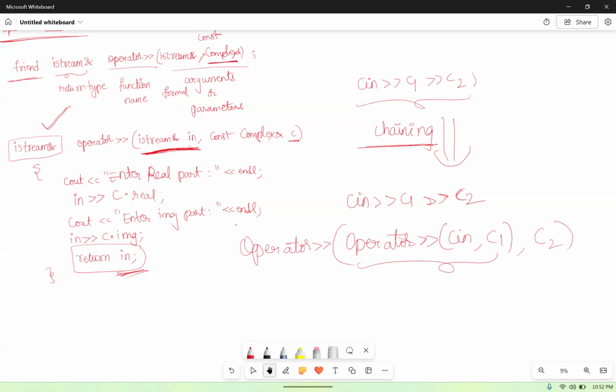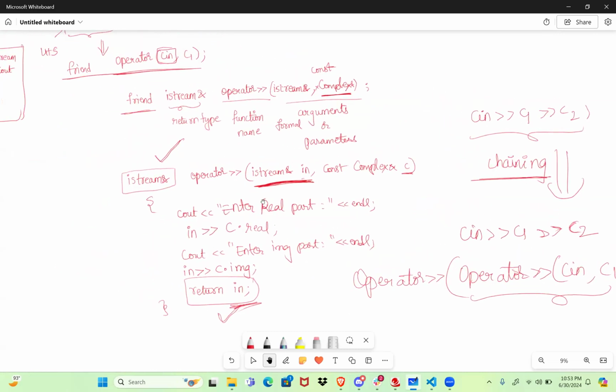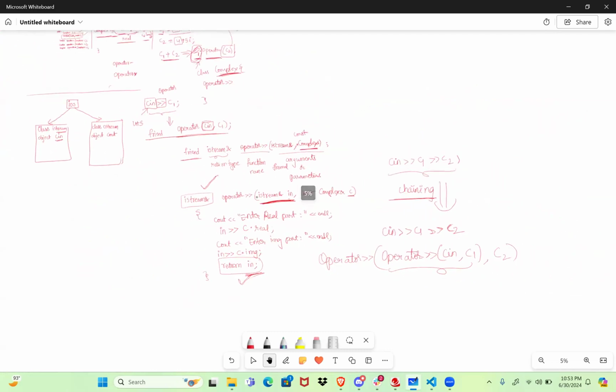So to allow this chaining process, sometimes we return back the stream operators, and also in some cases like unary increment, unary decrement, we will follow a similar trend. So that's pretty much why we return back the stream operator. It is to facilitate chaining. Similarly, I'm not talking about cout, so your part is to write cout in a similar fashion.